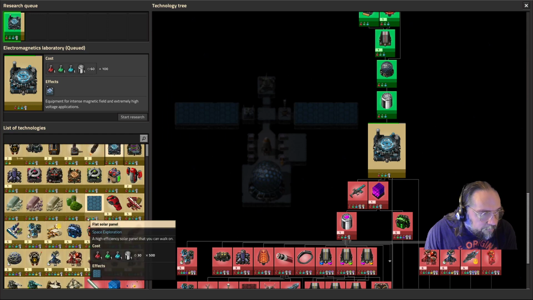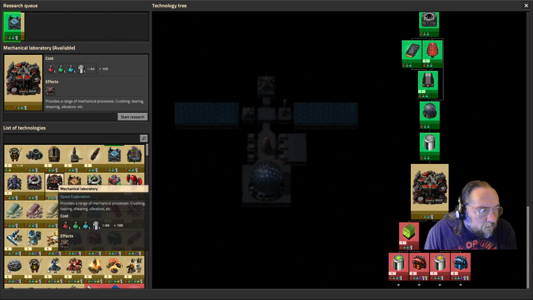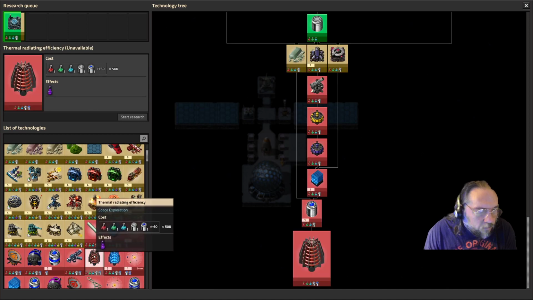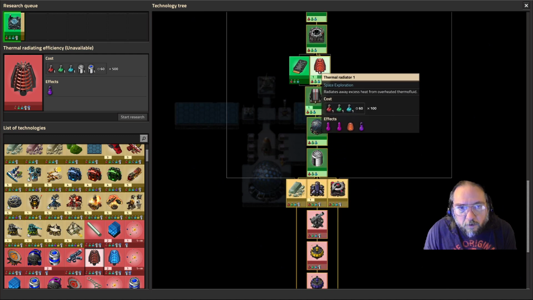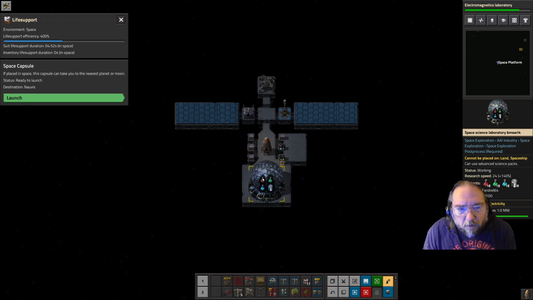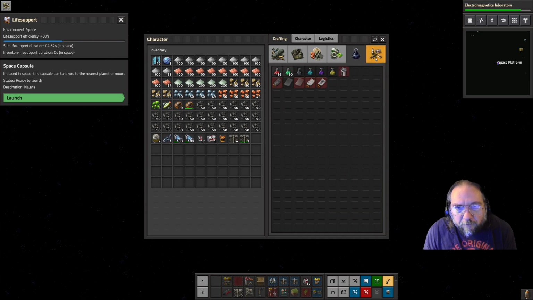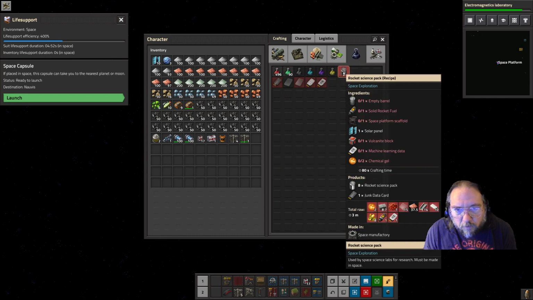That's radiator efficiency. What gives us thermal radiator? Alright, well let's look at efficiency. Alright, so we already have thermal radiator. Okay, so we can make that. Okay. Space platform, I know we can make. I've already seen that we can make it.